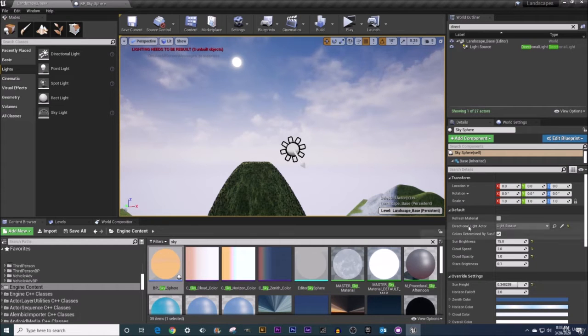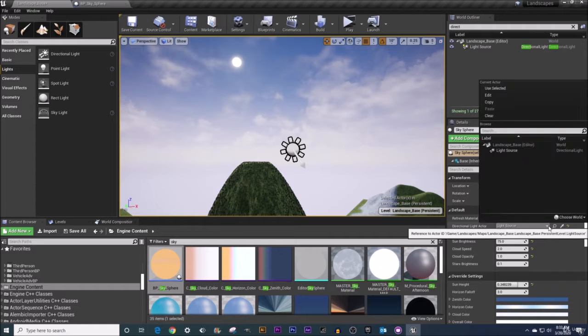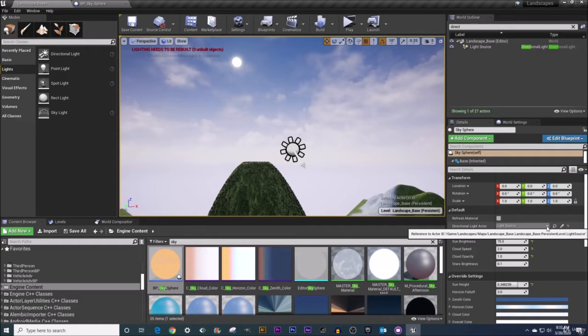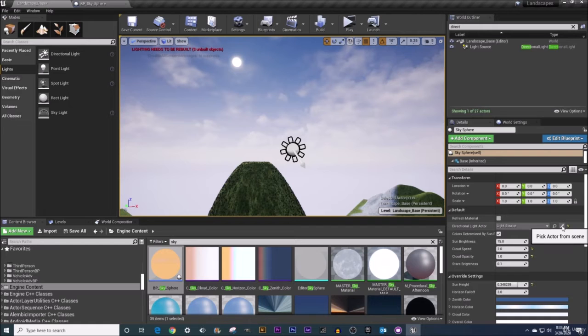So right here under your details panel, you can click this little drop down box to find your light source, this directional light actor, or if you've got multiple directional light source actors in your level, you can click this little eyedropper icon right here and select your directional light source actor here to associate this light actor with your sky sphere.